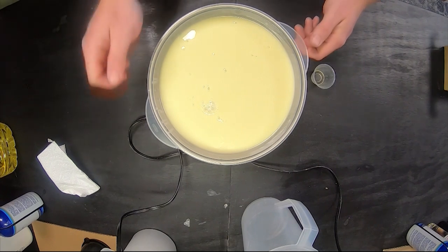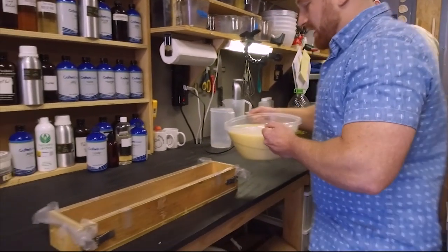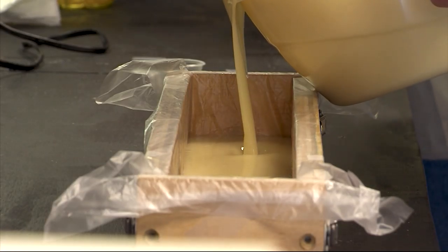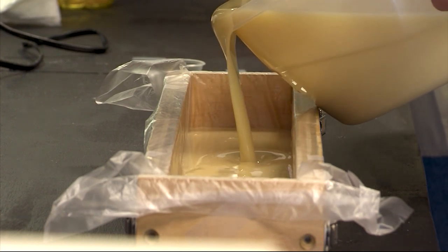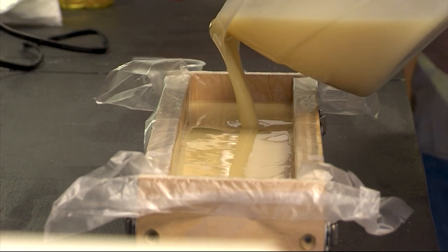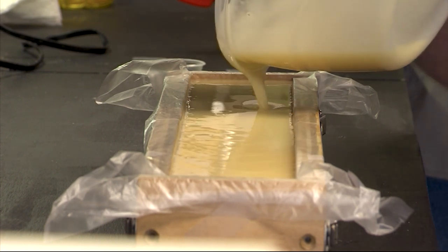So now you're going to take that bowl and pour it into that mold. You want to go from the side if you can, because when it starts to pour, it kind of spreads out a little bit as it pours the stream. Go ahead and pour with a little bit of speed. You got it. It's loose enough that it should all fill in the cavities just fine. Look guys, I'm a soap maker! And this whole thing should fit — absolutely. I did add like six extra ounces of oil. That's all right.